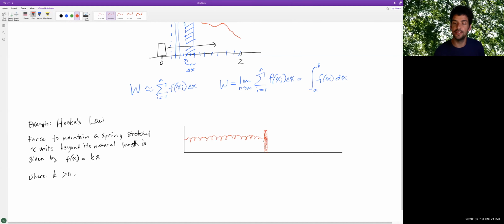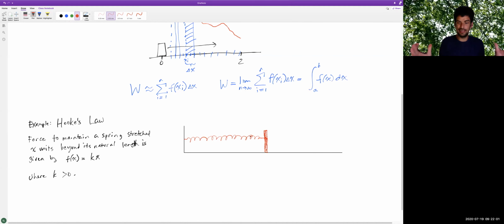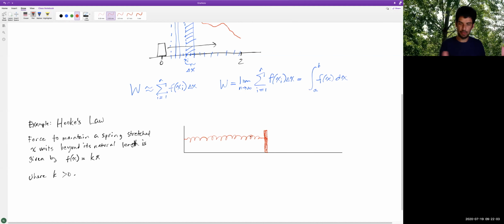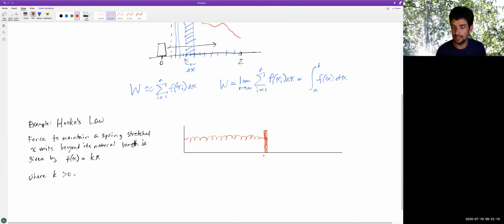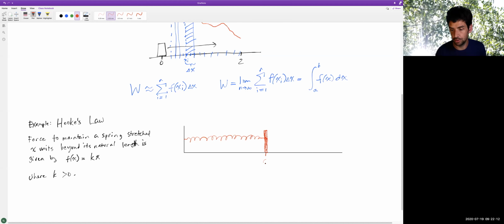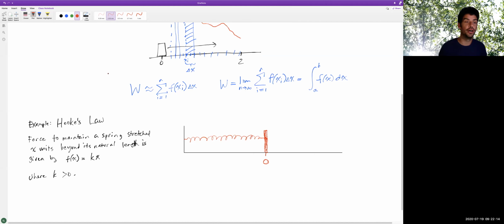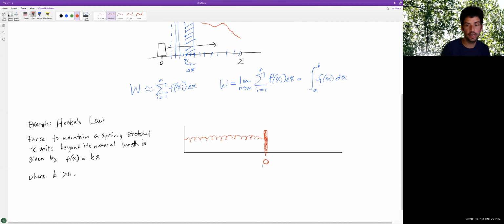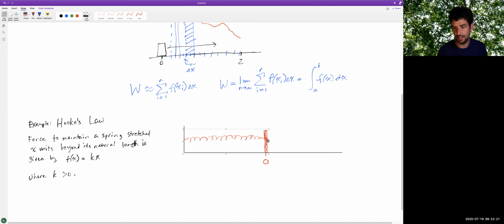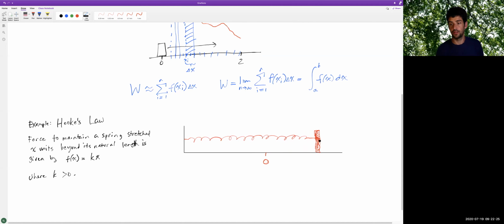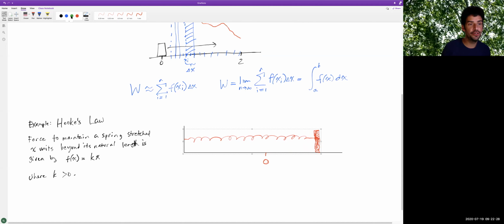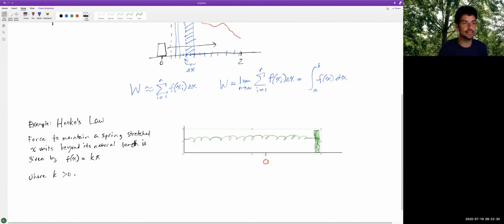And so depending on the setup, right, that spring is going to want to be somewhere, right? If you push it in, it's going to want to push back out. If you pull it out, it's going to want to push back in. So where it would sit naturally without anything acting upon it, we call that its natural length, and we're going to give it an x value of 0, right? Now, suppose I were to take this spring and stretch it, right? So now I've moved it from its natural resting spot.